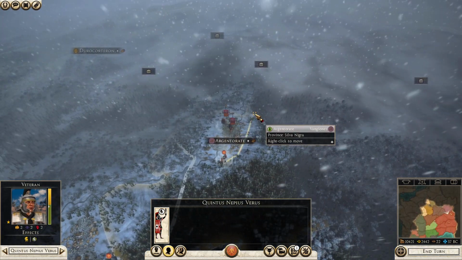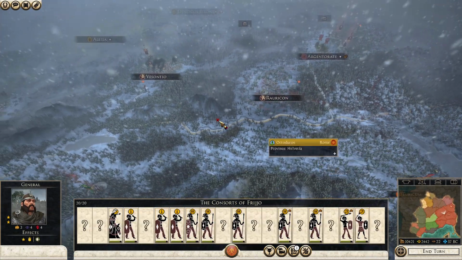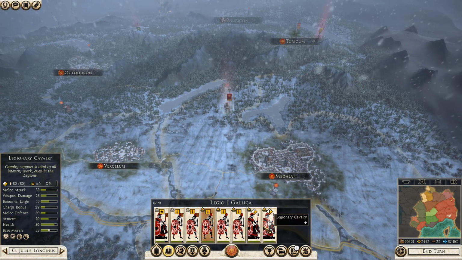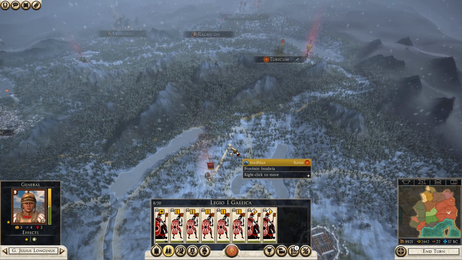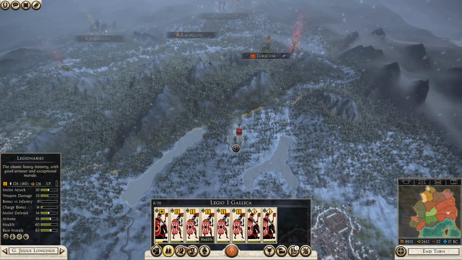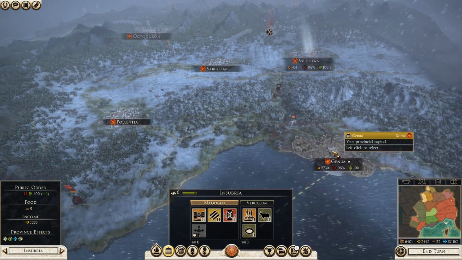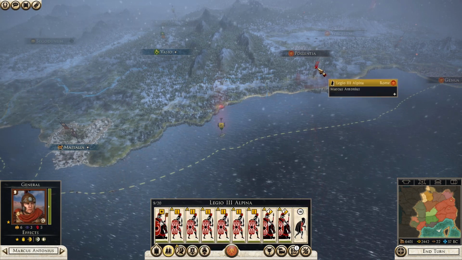Where do we want to send you? Just get an idea of the lay of the land here. I think these guys, the Suebi, their settlements are undefended. Move a little bit further. Advance. You want to encamp there, get to work.